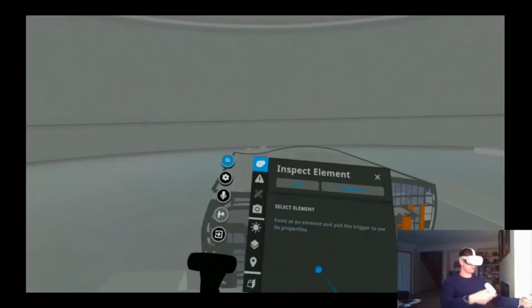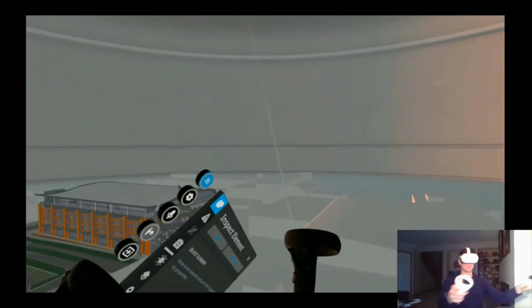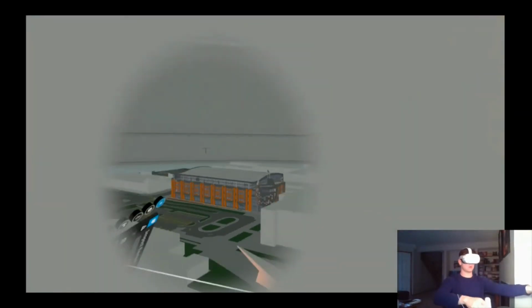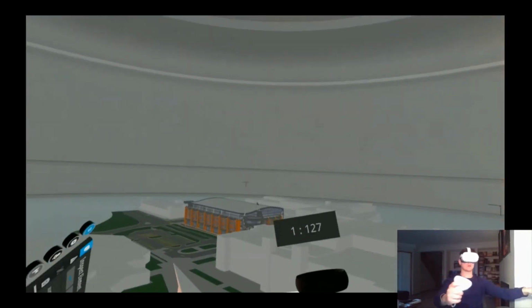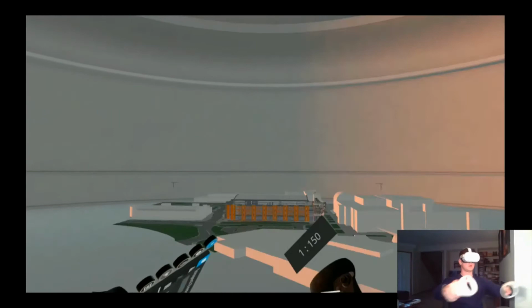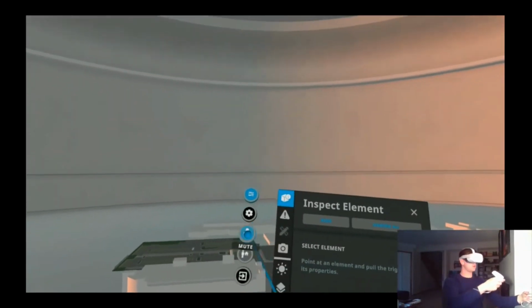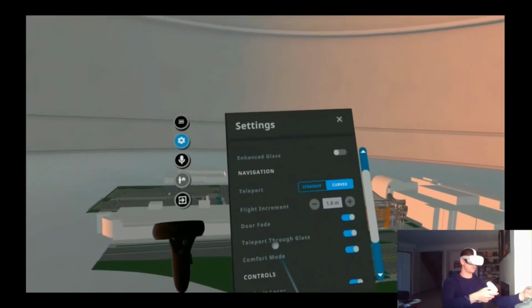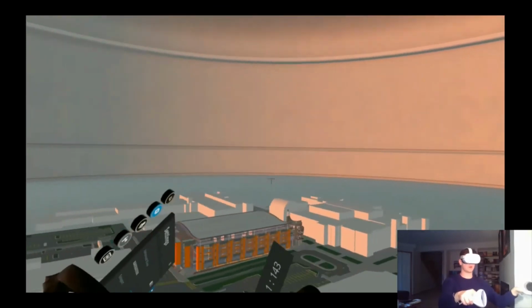So as soon as the model has uploaded, I am brought into what is called the dollhouse view. And I can just use my grips here and there to grab a hold and twist the dollhouse and rescale it. I can see exactly what scale the model is at relative to my size in 3-dimensional space. And I like to turn off what's called the comfort mode because it gives me that tunnel vision whenever I do try to move. Now I have it off.